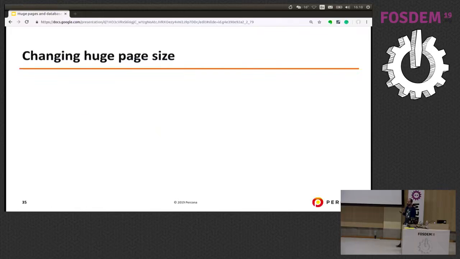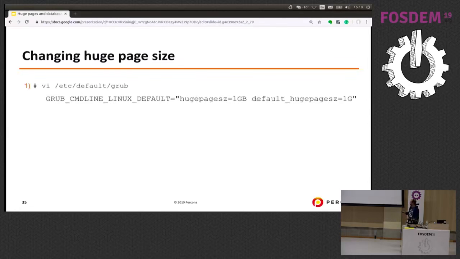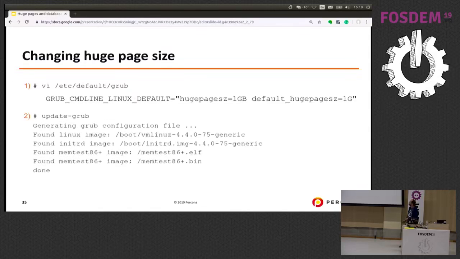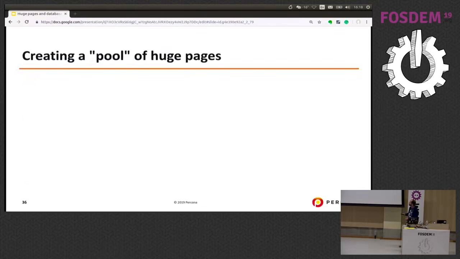Now, how do I change the huge page size? If my server says it is working with 2 megabyte large pages, how do I switch to 1 gigabyte if the server has support for that? You can only do that during boot time. So there is an option here to state the size of the huge page, and you need to pass that to the Linux boot system and tell it to start with a different huge page size, right? So you really need to restart the server. Now, that is only to switch between 2 megabytes and 1 gigabyte in this example here.